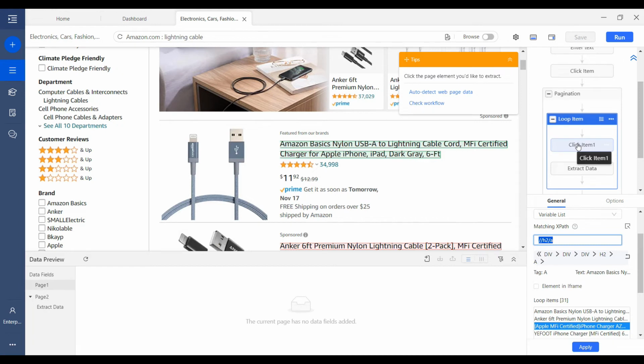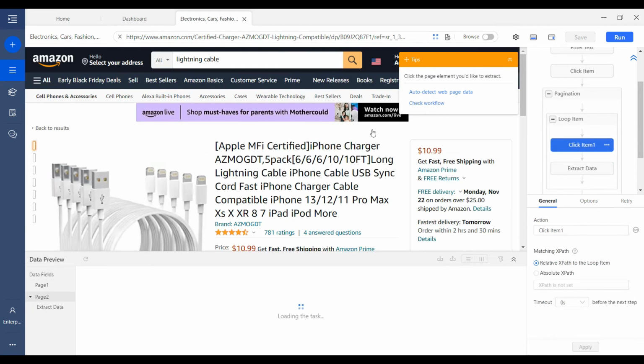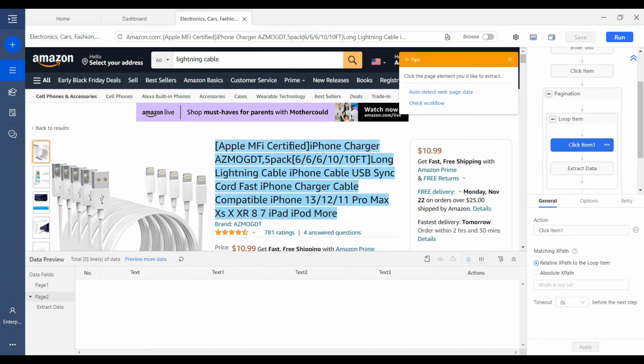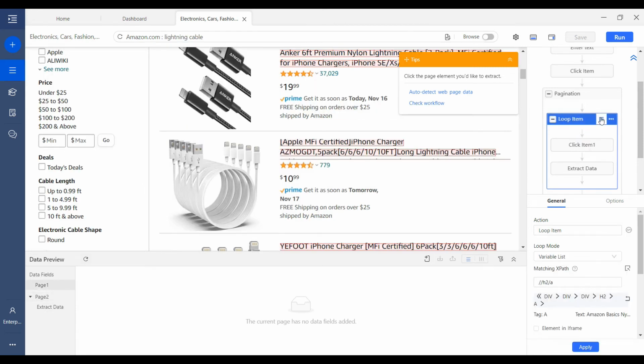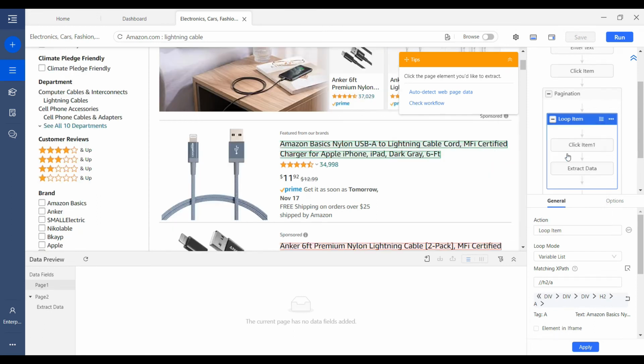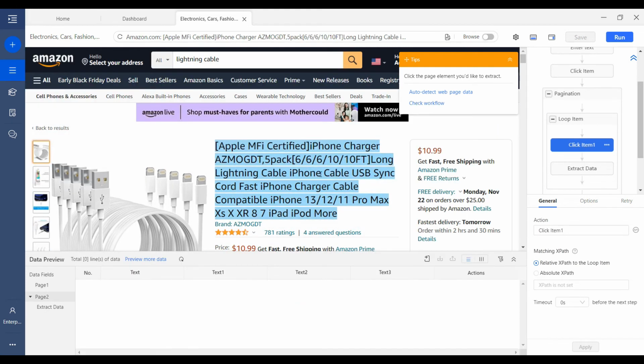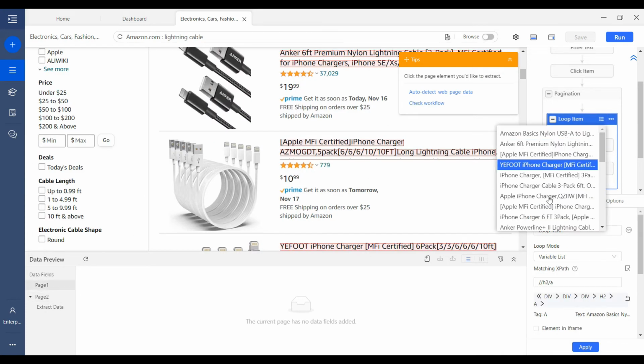Then we can choose the click item to see if the link could be clicked and the page is opened correctly. Then we can select another element from the loop list and click item again to see if it is opened, and we can select other elements from this list again to check if they could all be clicked.